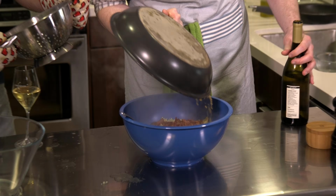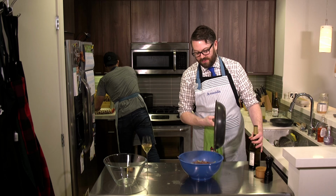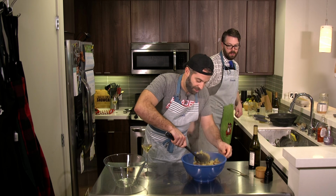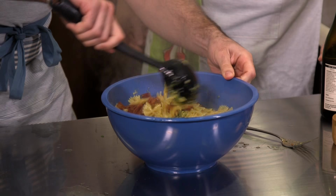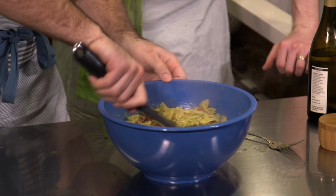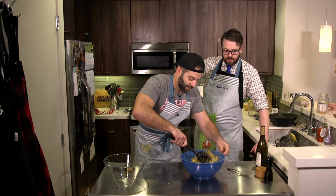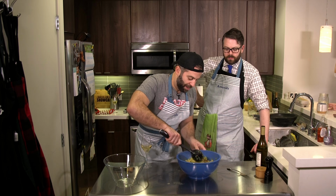And then I just need a spoon. Now everybody's like, what are you doing? It all cooks to the egg in it. All you gotta do is toss it. And you just toss it until, I always toss it until it looks like the cheese is gonna be stringy. Get all that bacon mixed with all that pasta, and see how much easier it is to toss with the farfalle.